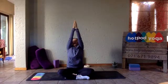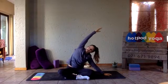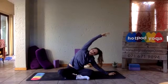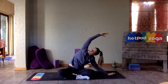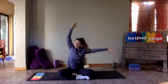Reaching your right hand out onto the mat next to you, taking your left arm over, taking a nice side body stretch. Sliding your bottom hand a little bit further away from you. Maybe coming down to the elbow if that's accessible. You're going to tilt the top shoulder back and maybe gaze up towards the sky if that's comfortable for your neck. Breathing in, pull yourself up. Let's go to the other side.